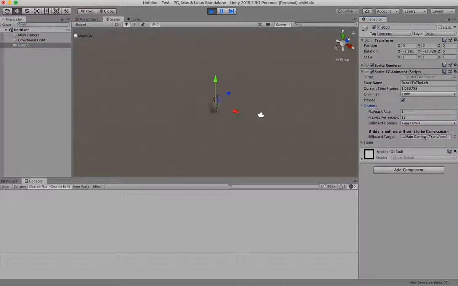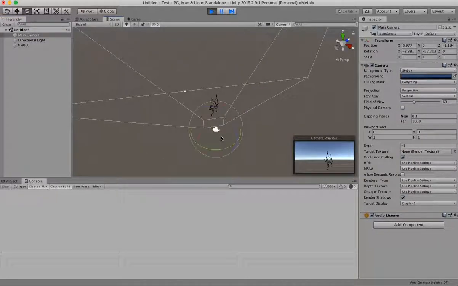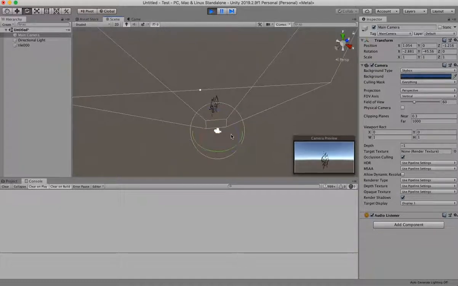But if you don't want it to do that, you can say under options, none. And now we move the camera, he's going to stay pointing the same direction. So depending on what you want to do with your sprites, you can have that option.